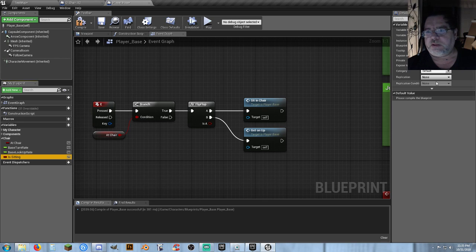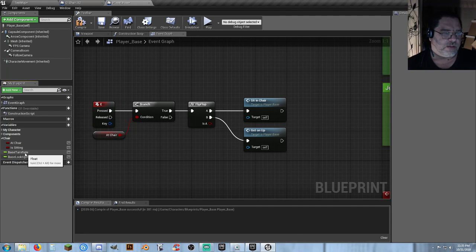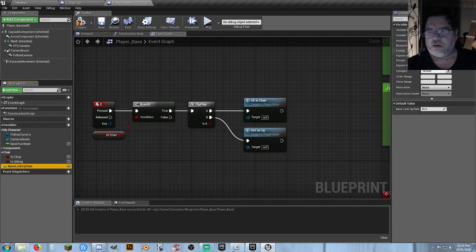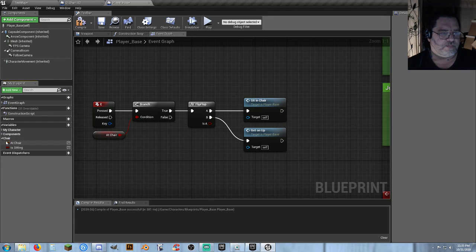Same thing with is sitting. Now we can select it, chair, this base turn rate. We're going to throw this in my character. That's just so we can hide them if we want to.